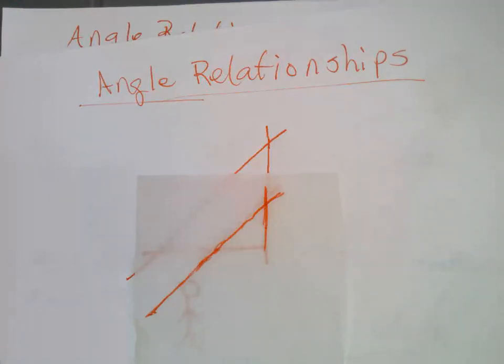All right, so look. We had this line. We translated it on here and we created the second line. So now we have two parallel lines. Everybody okay with that? This line is called a transversal. You don't need to know that for anything right now, but it does have a name.